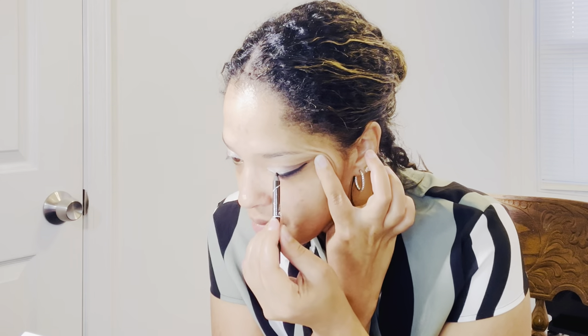So this is the LA Girl very black eyeliner, and this is under $5. Everything I have is pretty much under $6 — the only thing that was $6 is the foundation I'm going to use today. I'm going ahead and putting on my eyeliner. Do what works for you — whatever techniques fit you. We're all aging anyway, so if pulling on my eye is how I'm comfortable doing it, that's what we're doing today.